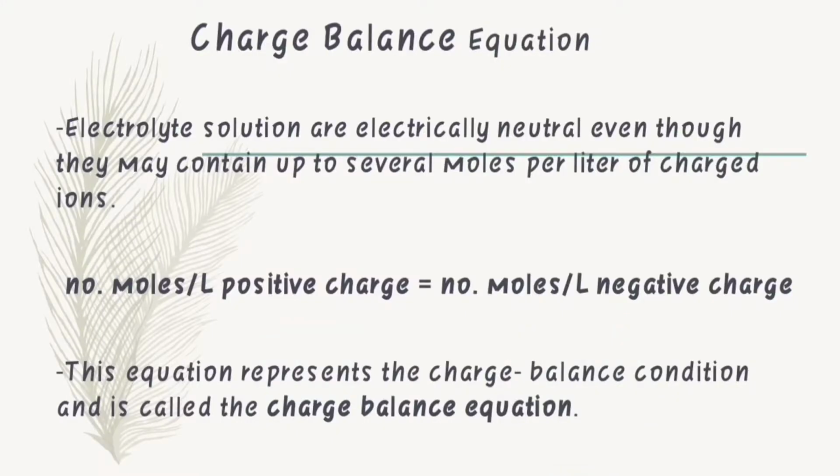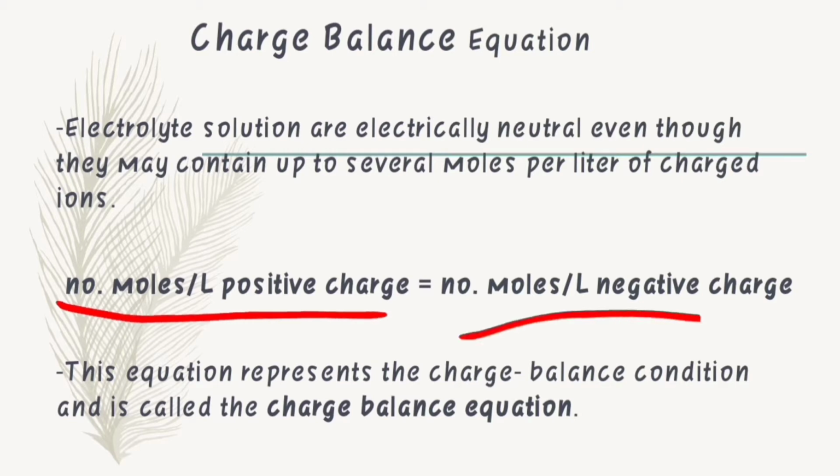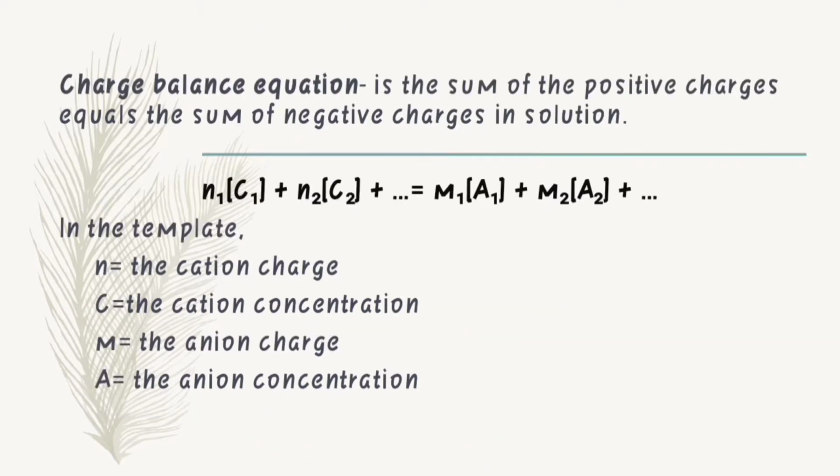So here, the number of moles per liter of positive charge is equal to the number of moles per liter of negative charge. This equation represents the charge balance condition and is called the charge balance equation. We should remember that the charge balance equation is the sum of the positive charges equals the sum of the negative charges in solution.